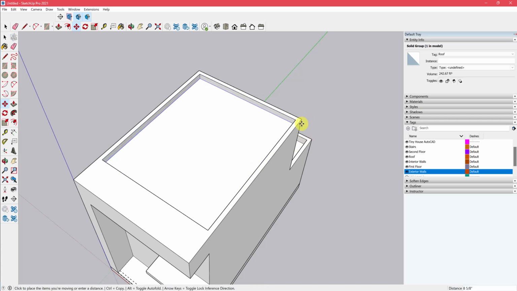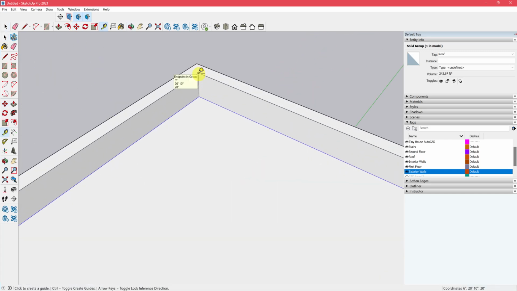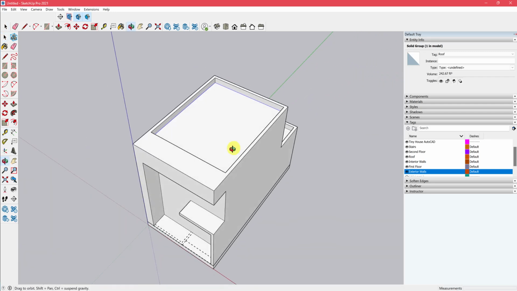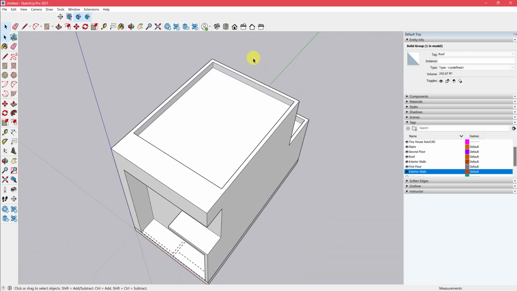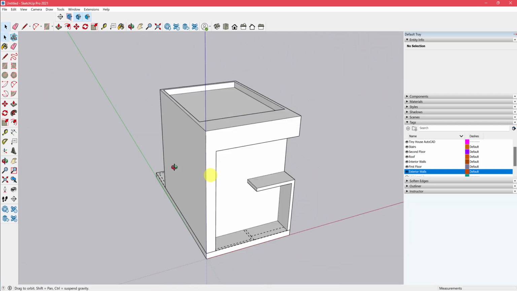Use your move tool to move it down 1 foot. So you've got 1 foot from the top surface of the walls, and then your roof is also 1 foot thick. Nice, now everything is good and enclosed.